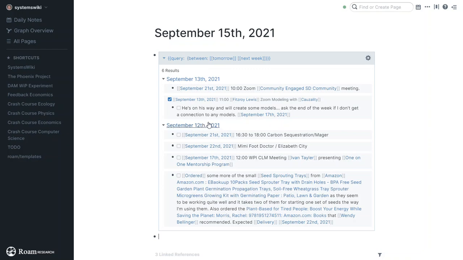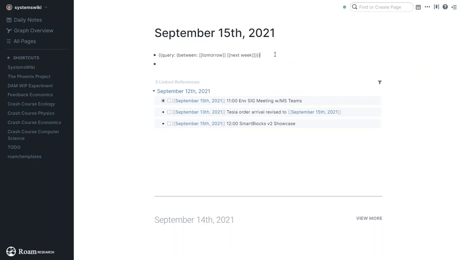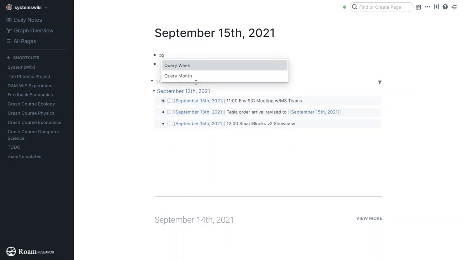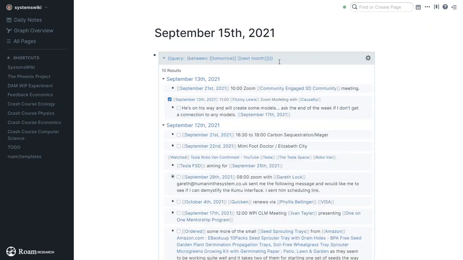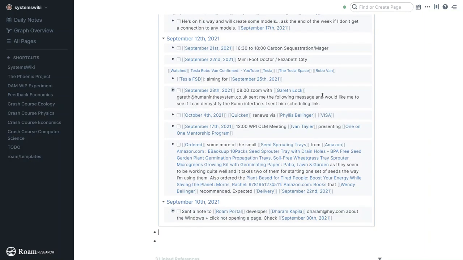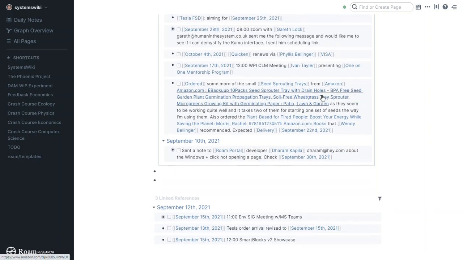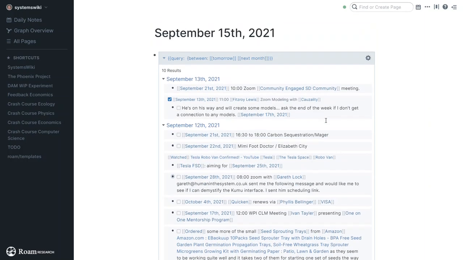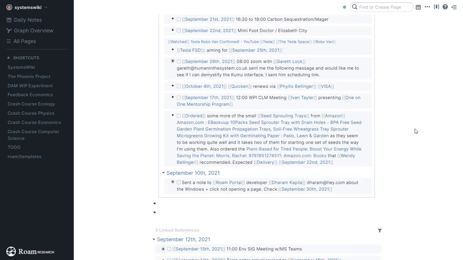Now, on the date September 12th, which was several days ago, there were dates entered which are in fact in the future for today, and it becomes extremely convenient to use this query month that will show me any date entries between now and a month from now, so that I can look at them and get a sense of what's coming up without having to go.